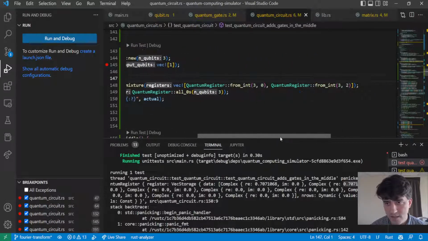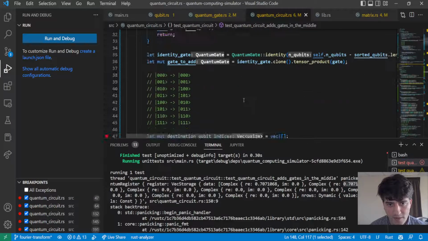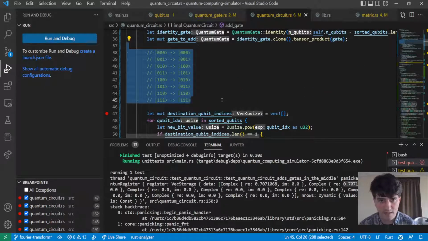And my test tests a mixture of 0 and 2. Okay, but then I'm also saying that this should be the basis shift. But that seems obviously wrong.